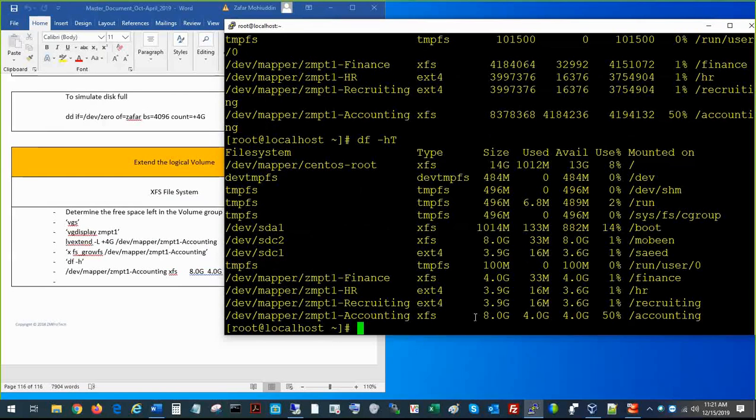Okay, so we have all these drives here. We did XFS, right?